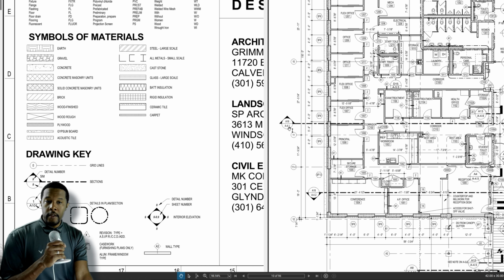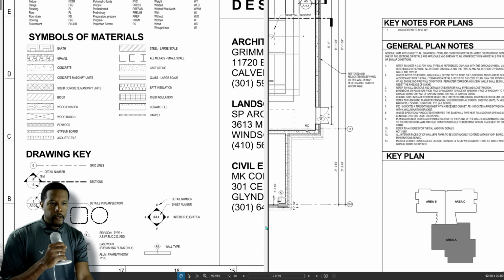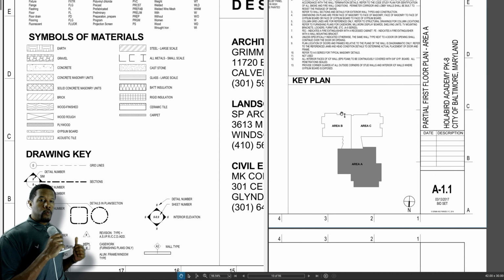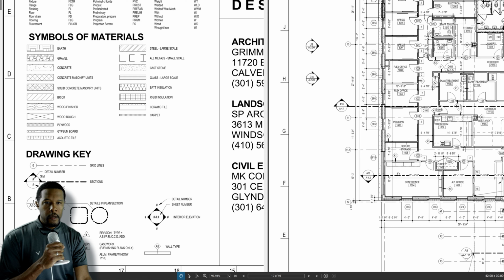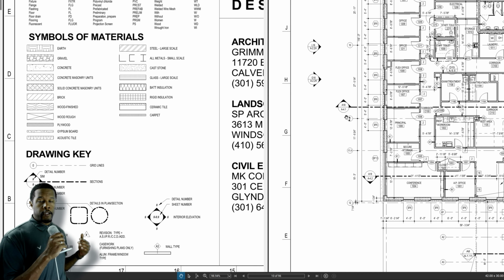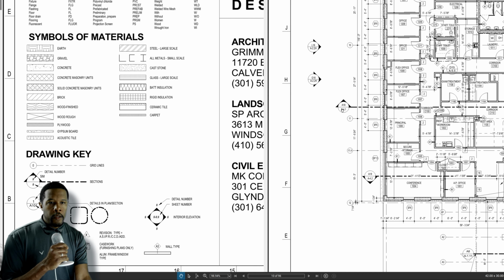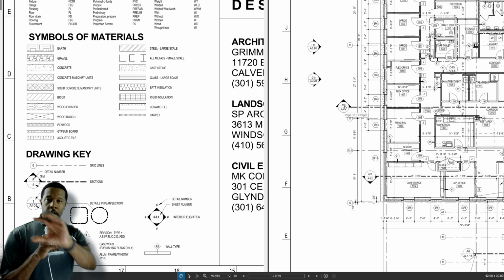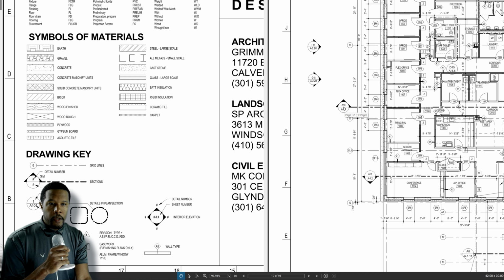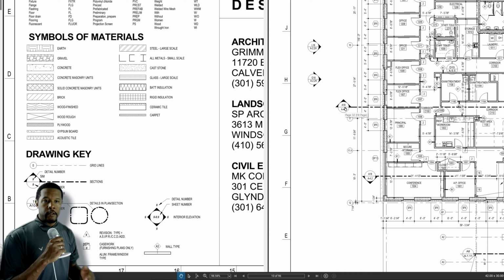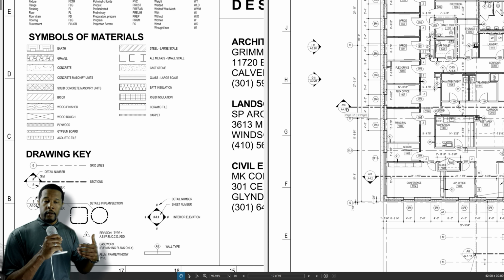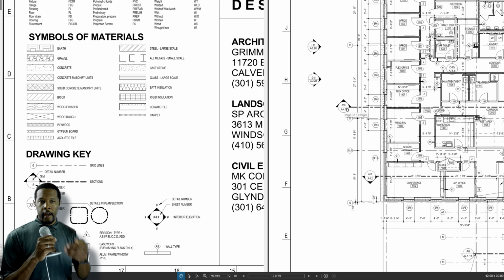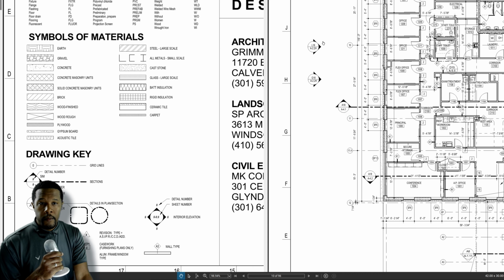All right. Now what this is indicating is that this is going to take us to a different sheet. Right now we are located at sheet A101. But when we go to that section, it's going to take us to apparently A4.1. And we want to look at this detail. There's going to be a number of details on this sheet. We want to look at the one that says A18. That's going to tell us what we're looking at on this building section. Again, this is like you're standing on the ground and you're looking this direction with X-ray vision. Let's see what it looks like.